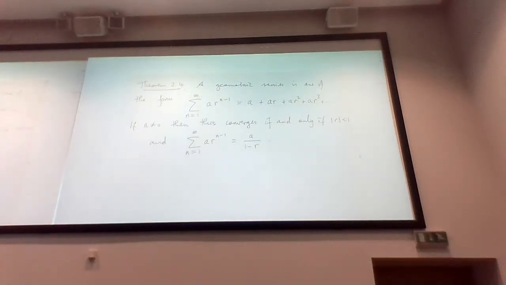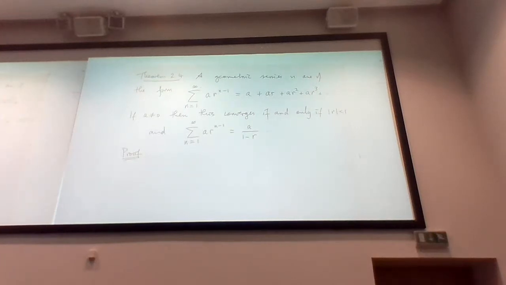But the geometric series is almost unique amongst the convergence tests in that it actually provides you the value of the series. Most of the other convergence tests do not give you a precise value of the sum of the series. Obtaining precise values of the sum of the series is in general maybe not easy. But this is a really nice result in that it's the complete story really for all geometric series in terms of whether or not they converge and what the value of them is. Okay.